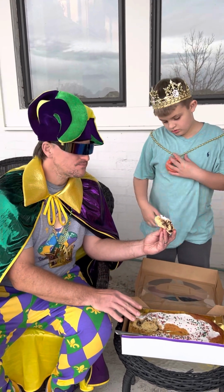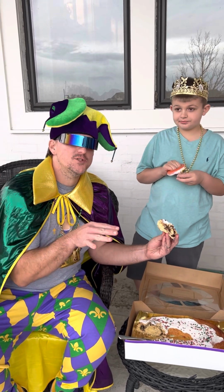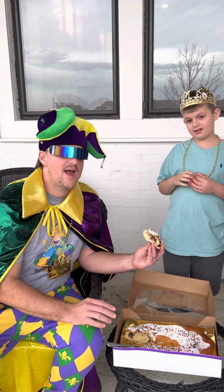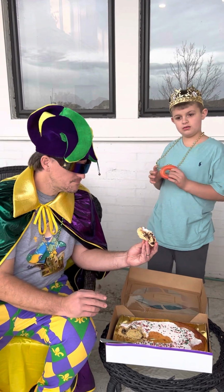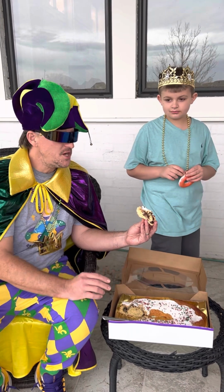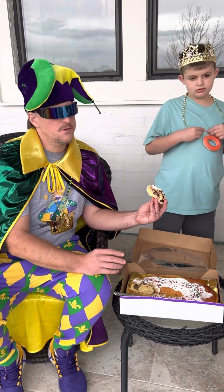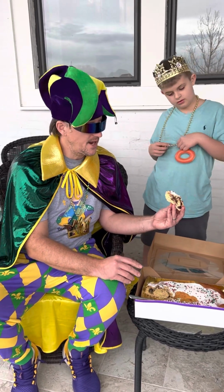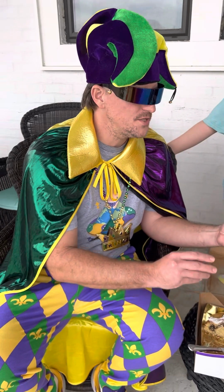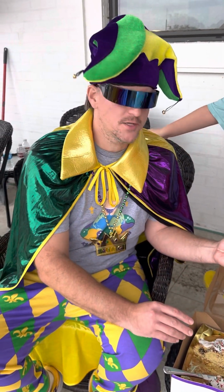Presentation here. So the King Cake King's average is around a 7.5. It's a little bit higher than what other people would choose as their average, which would be a normal 5. My average is usually a 7.5. The presentation right here strikes me as, I know this is Italian, that's got the different colors, but I want to see the Mardi Gras colors on a king cake. I really do. Even though it's the good shape of the king cake, I want to see those Mardi Gras colors. So the presentation here is going to drop because of that.